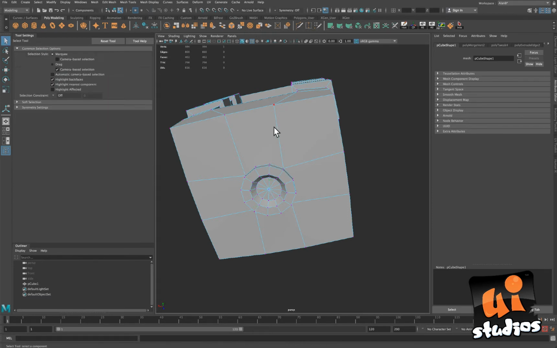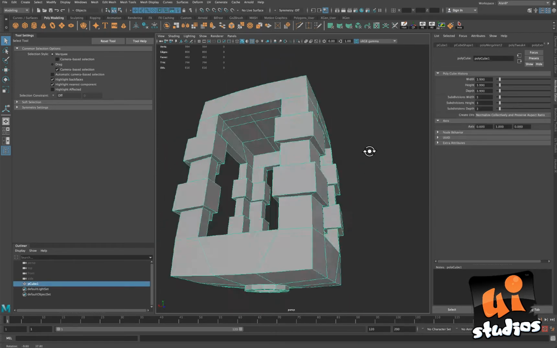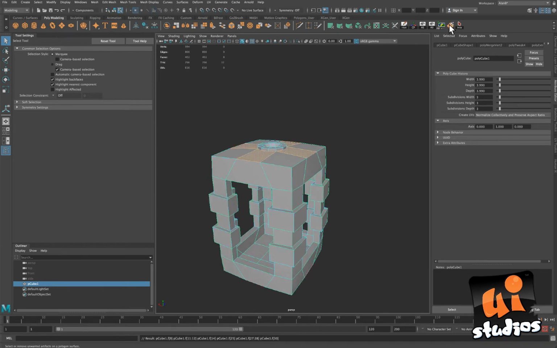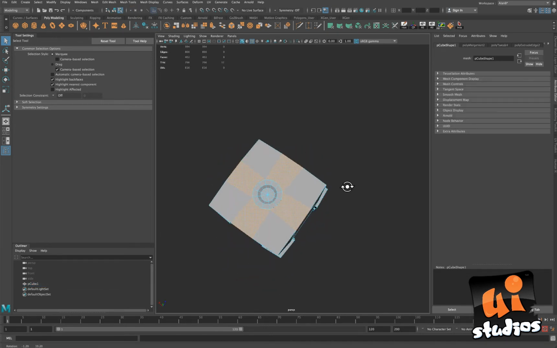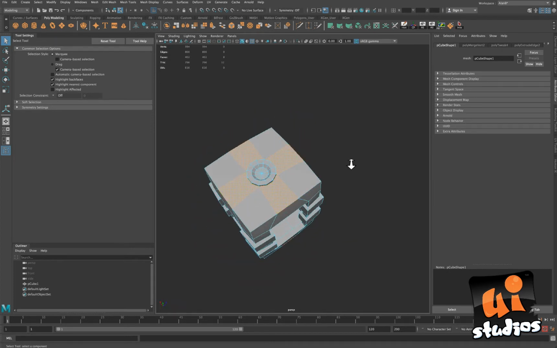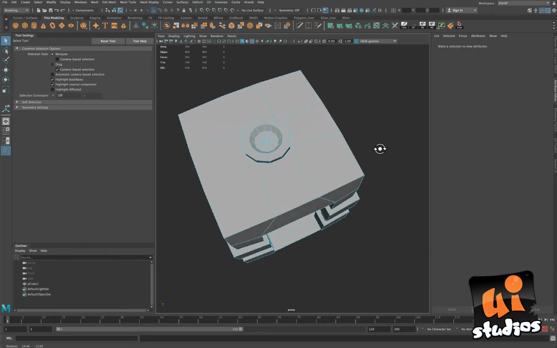Boom. All right, so now if we go to object mode and select our box, we could see that if we click the cleanup one more time, this time the center of the round shape is fine. Now we just have to fix these. Okay, so let's fix these up as well.